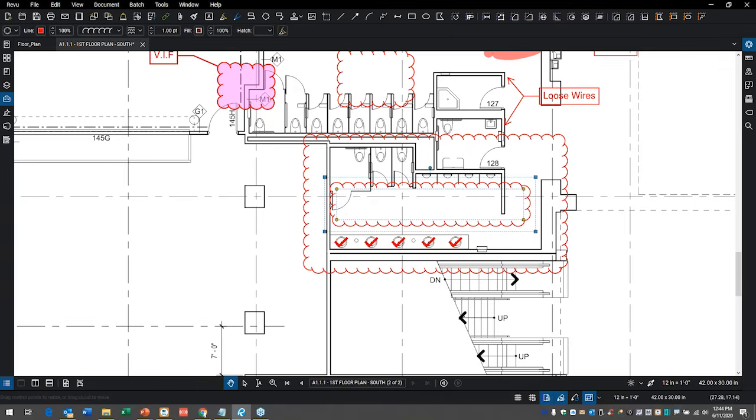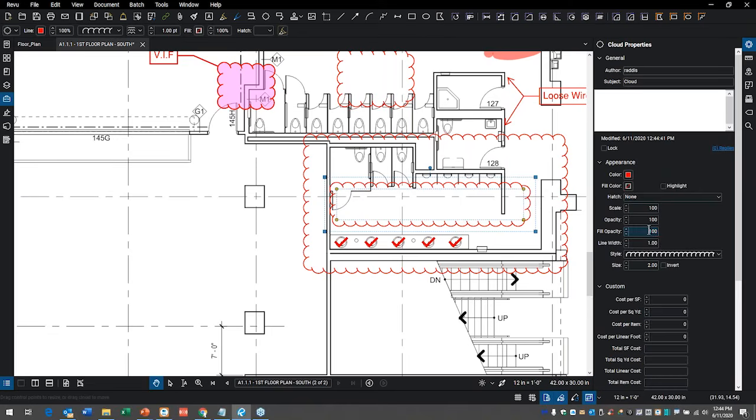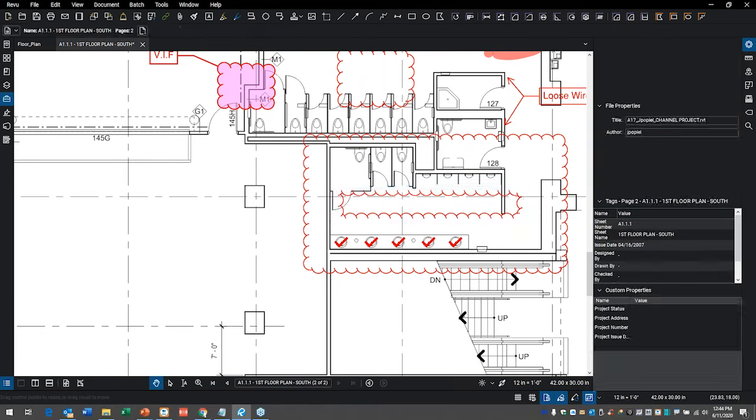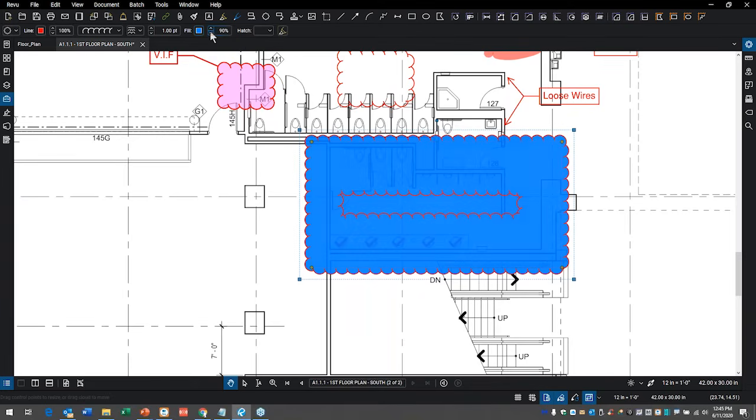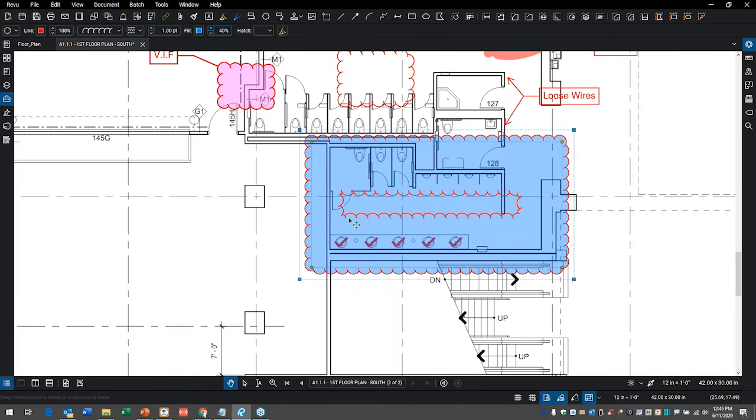One of the things you can do with a boundary is, if I go to my right side and properties, I can invert that inner boundary, right? So that's kind of a cool starting point, but maybe not quite as good as I would like to have it. So if I click that outer boundary, I can go ahead and create a fill for that, let's say, and maybe change the percentage a bit. Then I'll click on the inner boundary and change its fill color to white, right? And then take that down a little bit as well. So cool. So now I have a cloud with a cutout.